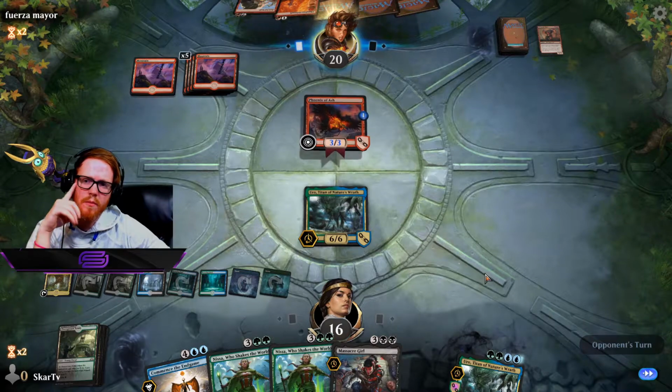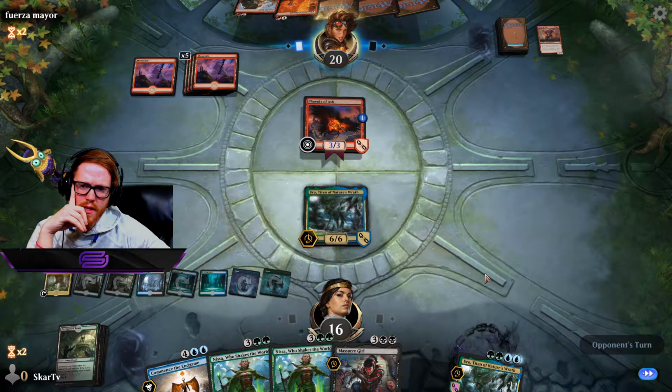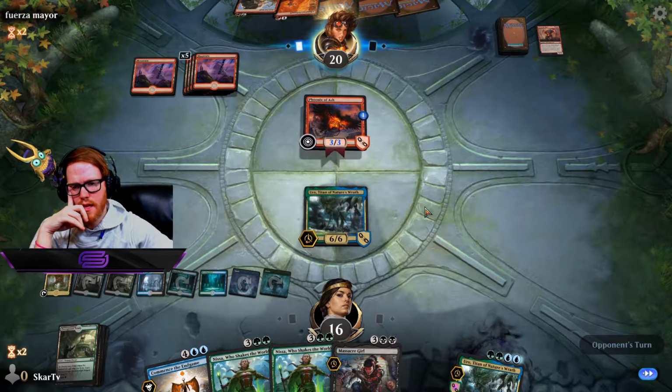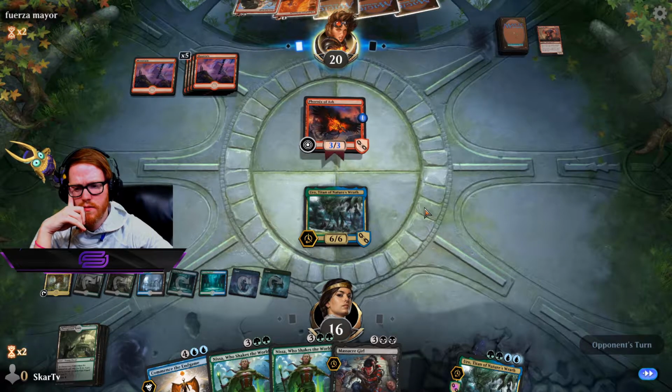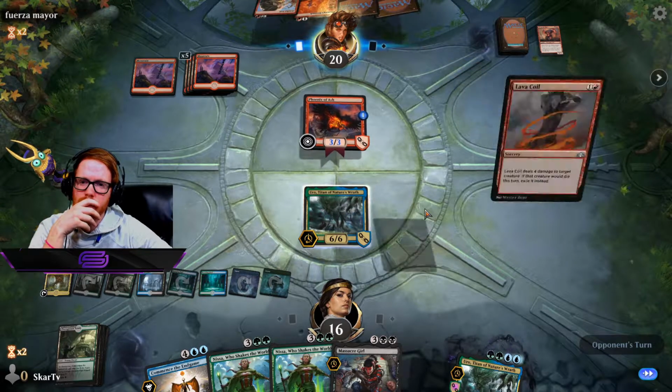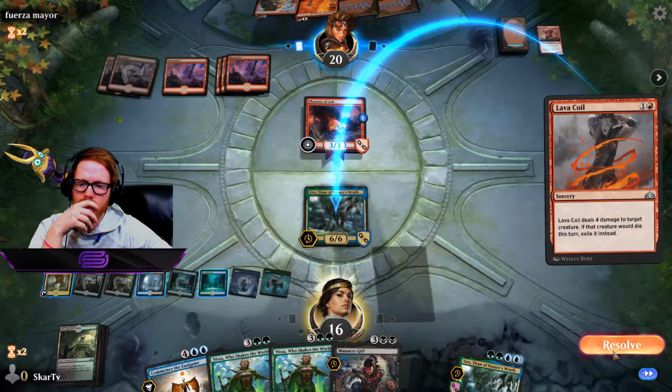Now the question is, do they double burn this or do they pump their Phoenix in the air? I think I attack game regardless next turn, because they have a handful of burn. So they're playing like a burn deck. I just don't know. It's fine.